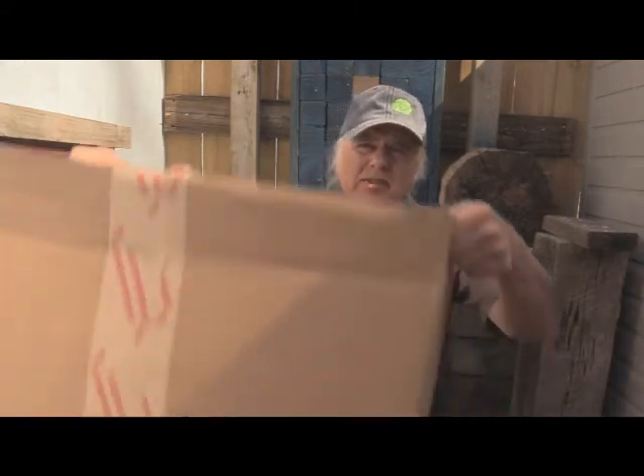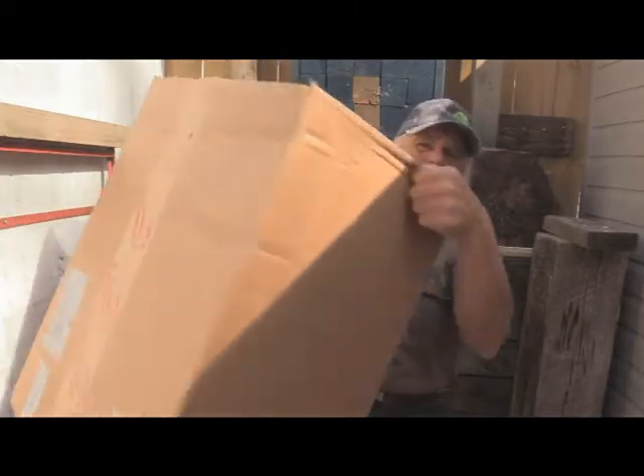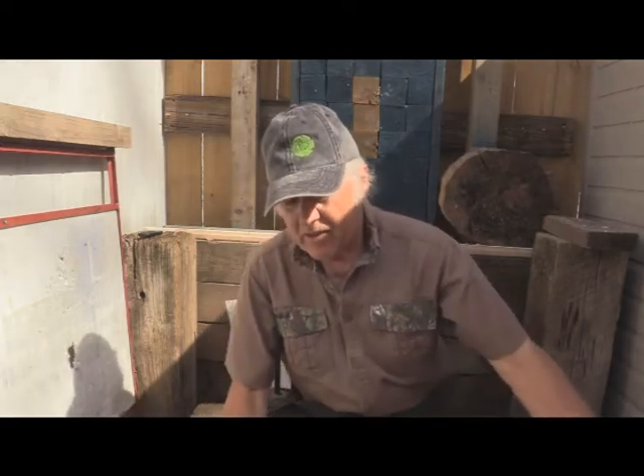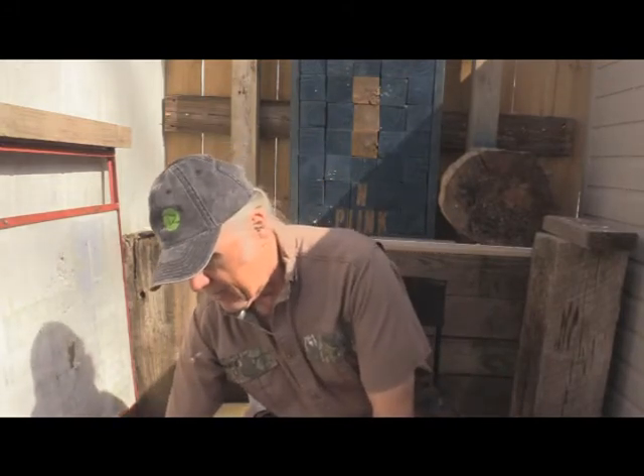Supposedly there's supposed to be around $250 worth of stuff in here, and I have not opened this. We're going to open it today right here. I'm going to get my knife out and we're going to see what's in this bag. I don't think I'll tell you as much as what I'm thinking, because some things might be super to you or to me it's like I don't know. I had it for a few days but I wanted to wait and open it for you guys.